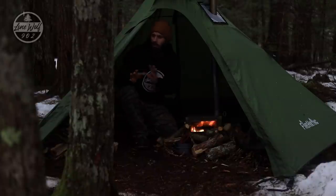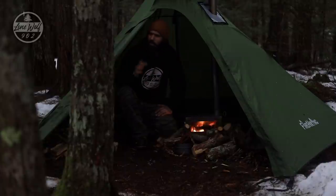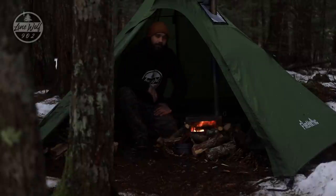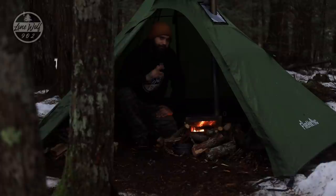I'm gonna leave the door open. I'm not even gonna bother shutting it right now. I'll probably just leave it wide open now. I'm gonna get the camera set in here, get it somewhere it's nice and dry. And then basically get my boots off, get these dried out, set them next to the stove. And I'm gonna start watching some of the saved movies that I have on my phone, because that's always what I do when I'm out in a hot tent, is watch movies. So I will catch you guys in the morning for coffee. Good night, guys.